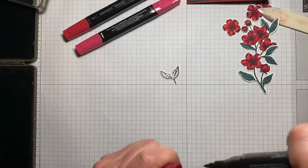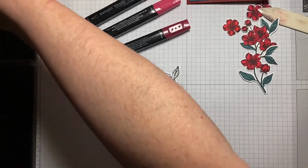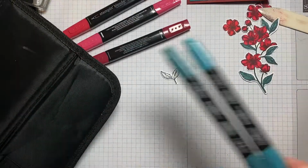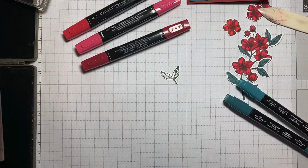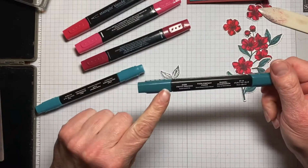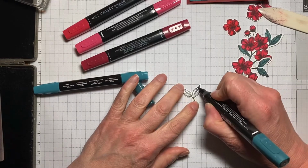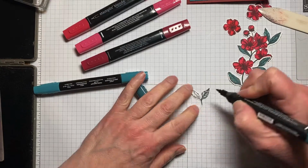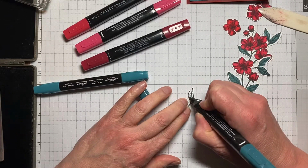I forgot to get the Pretty Peacock blends out, so just let me grab them. So for the leaves, I didn't outline the edges. I just did the middle part. I'm going to take the dark Pretty Peacock and the small end, and I'm just going to go where the veins are. So I'm just going to go down the middle and do a little bit of that. Down the middle again.